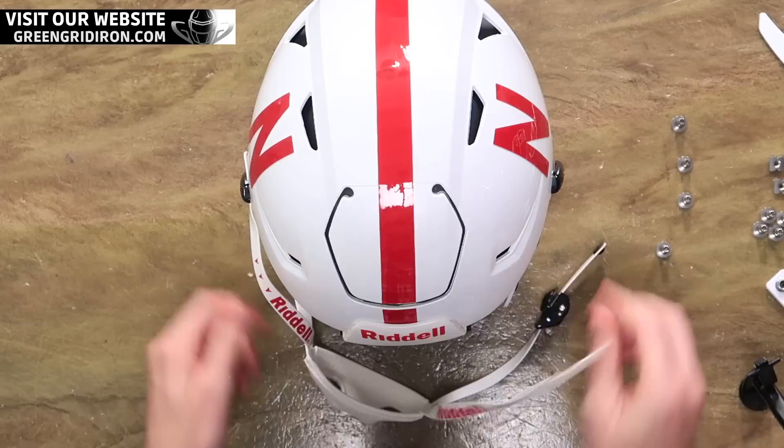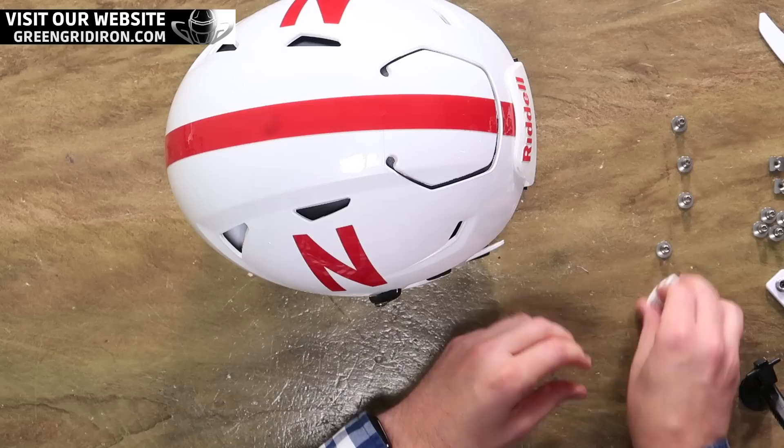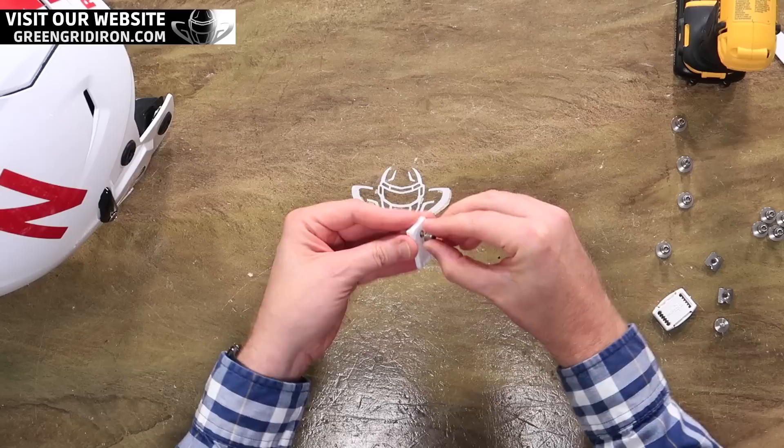In order to make this Speedflex go to buckles, we're going to use a Sportstar adapter with a snap post on it. These come with some springs and some little clips — the locking mechanism to make sure it stays on when it's supposed to, and it's easy to take on and off when you want. We need to install these Sportstar Speedflex adapters, and first we need to convert them with the Douglas snap post. We're just doing a little conversion of a conversion.